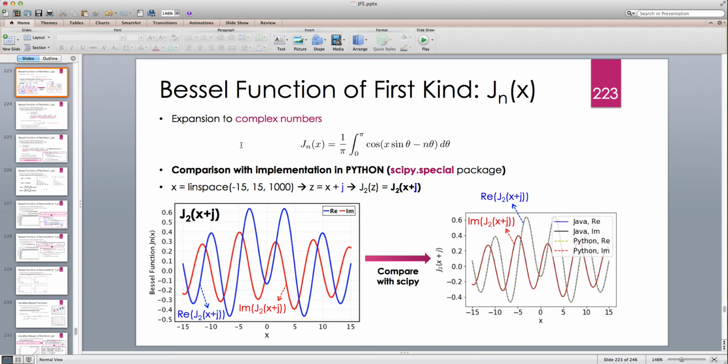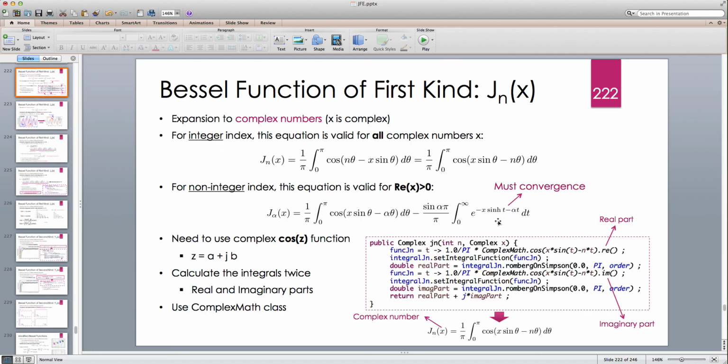But again, power series are easier to evaluate, especially since when n becomes non-integer, we have to deal with that infinite, improper integral, and that really depends on how fast this exponential is decaying or growing, right? It has to decay, and the speed with which this exponential decays depends on the magnitude of x, or the real part of x. So the evaluation or the accuracy of this integral eventually becomes dependent on x.